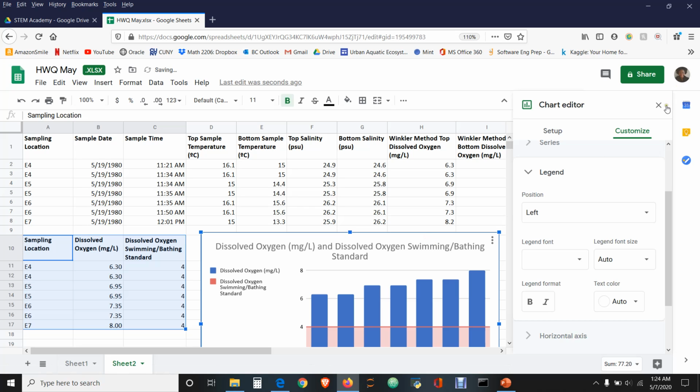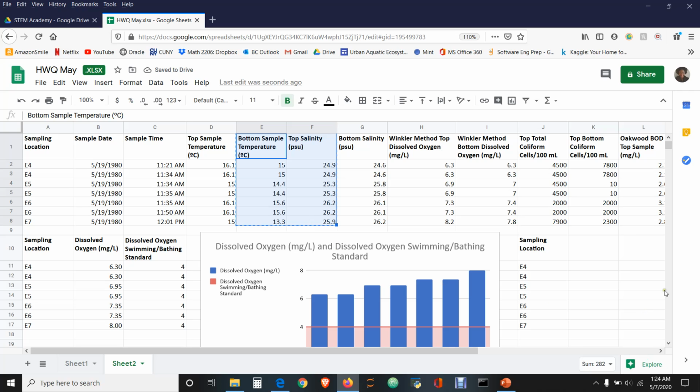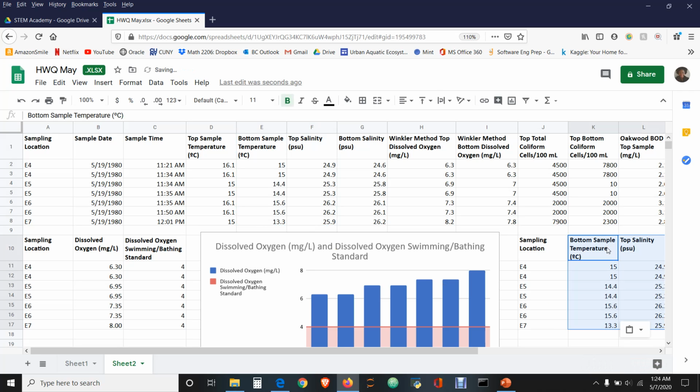Let's say you want to show the top and bottom of, let's say, salinity. So let's create another chart. Very quickly, I'm again going to copy and paste down here just because it makes it easier. Copy, paste.